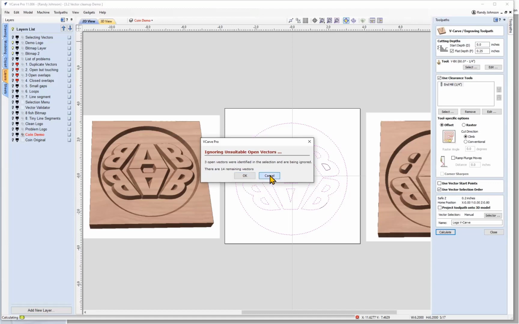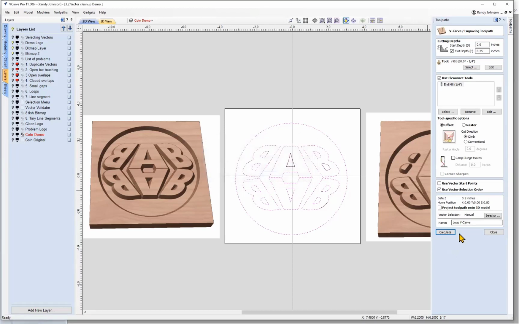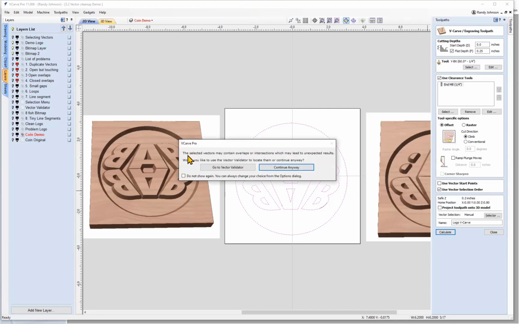I will show you that you can go to that point of using one of these pop-ups. The first one said use the validator, so let's try that again. It says selected vectors may contain overlapping or intersections. Go to the vector validator.